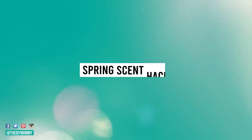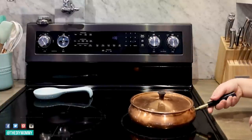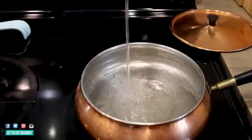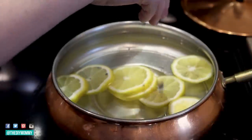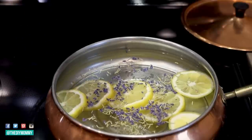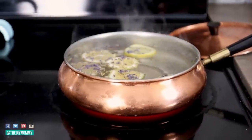If you want to make your home smell elegant and fresh for spring, try a simmer pot. I do these a lot in the winter and fall, but this spring one is a really nice twist on the traditional version. Place some lemon slices and a little bit of dried lavender in a pot of simmering water, then add a little bit of dried or fresh rosemary. The scent is so fantastic — it makes my house smell fresh and clean and makes me feel ready for spring.